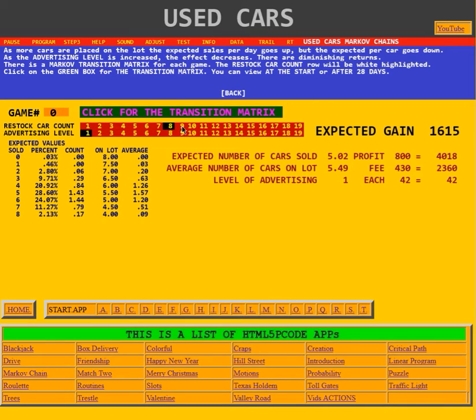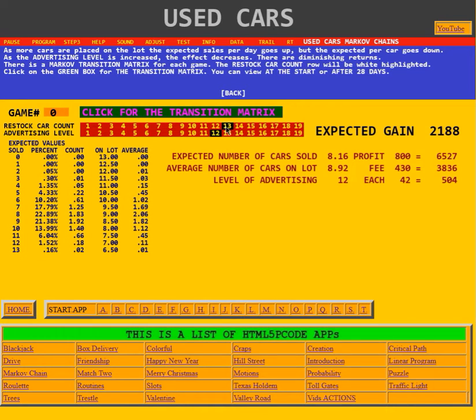What if we would restock up to 9 cars? Oh, that's better. 10 cars, even better. 11 cars, better. 12 cars, even better. 13 cars? Oh, now wait. We're at 2127, yep. 2188, 14 cars. 2222, 15 cars. 2230, 16 cars.